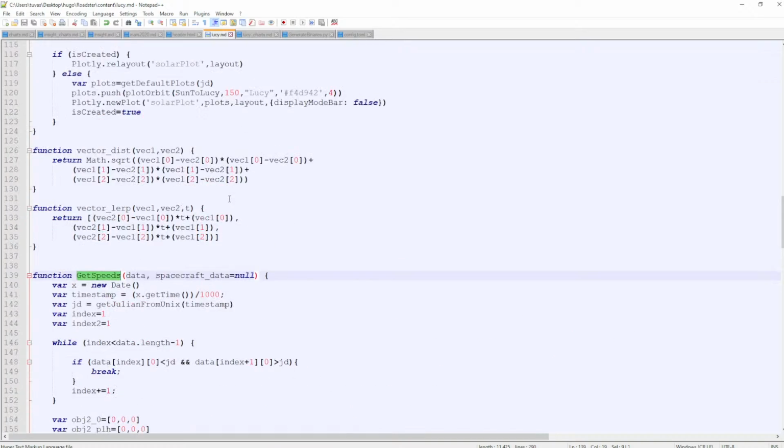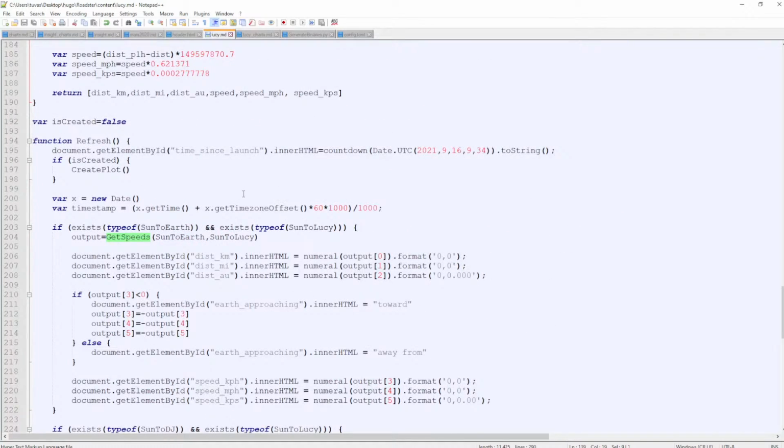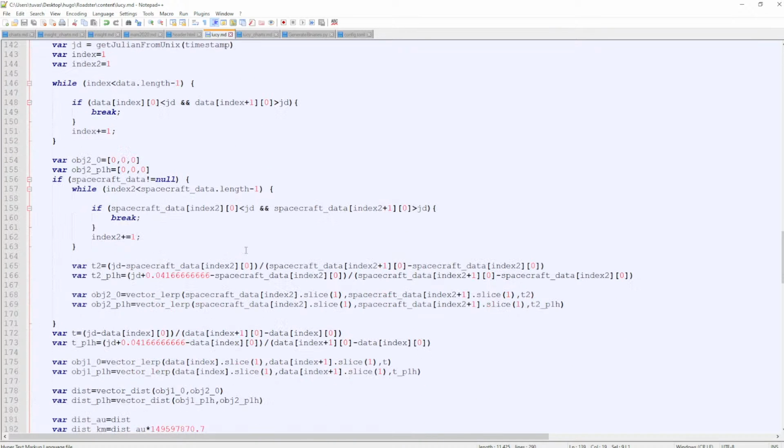Where's get speeds being called in this instance? Sun to Earth, Sun to Lucy. So spacecraft data is not equal to null, which is good. So we're trying to find the distance between it, and it's crashing on this line.